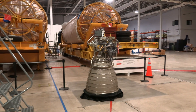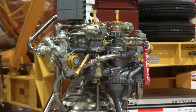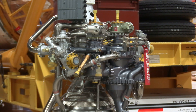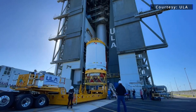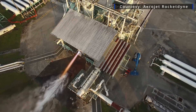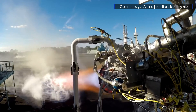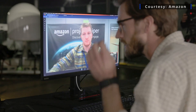ULA is by far the biggest customer for these new engines. Back in 2018, the company tapped Aerojet Rocketdyne and its RL-10CX engine to power the upper stage for its upcoming Vulcan rocket. Then in April 2022, ULA placed an order for 116 RL-10CX engines to support its contract to fly more than three dozen missions for Amazon's Project Kuiper satellite internet constellation.